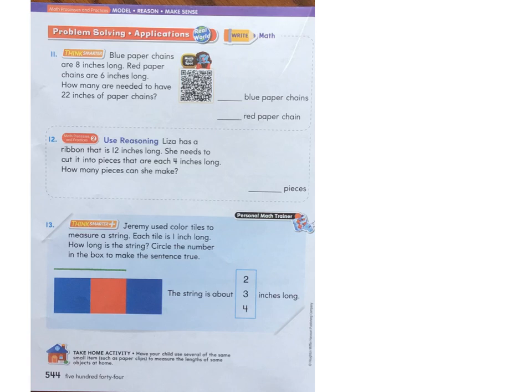Okay, let's turn to page 544. And as you can see, there's a QR code that you can scan to watch the Math on the Spot video. And then you can come back to this video if you like. If not, we'll continue with this page.